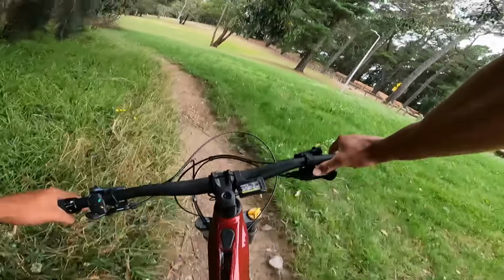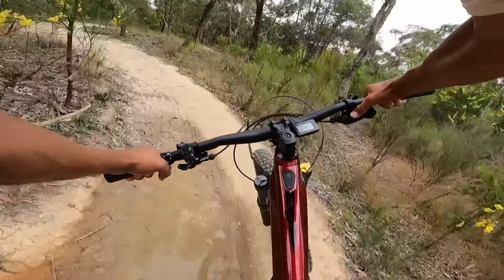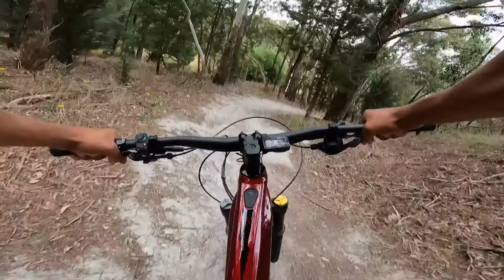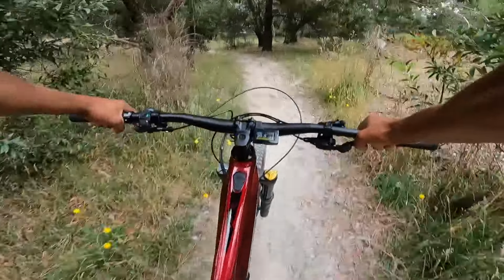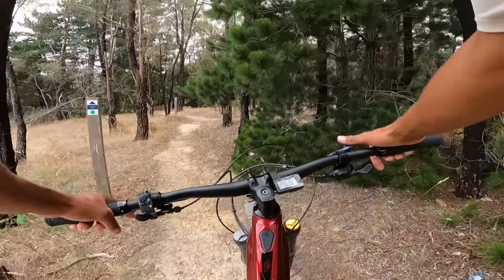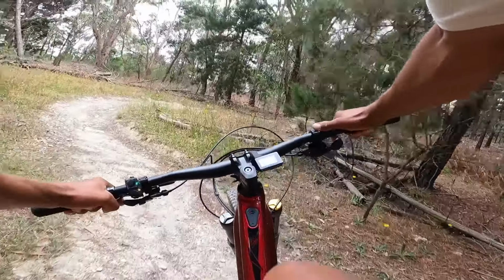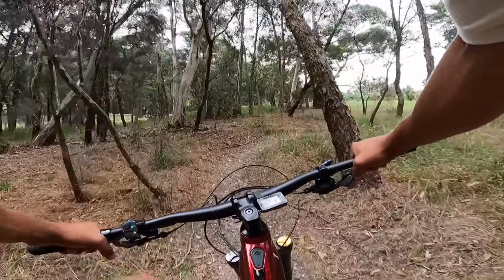This is number 3 here. These are pretty good for cross-country trails. This way. There's another car park. This way. These are some pretty good trails for beginners or cross country riders to ride.